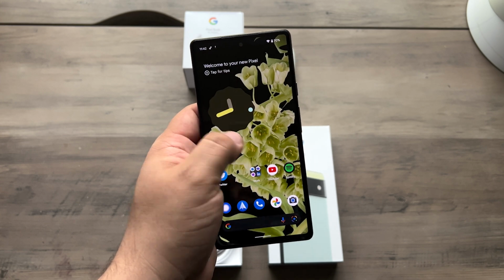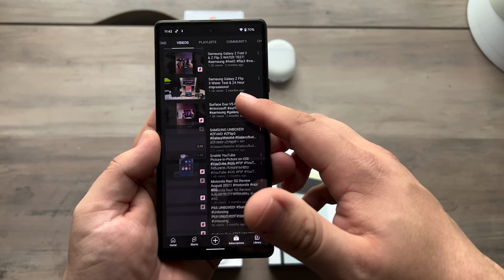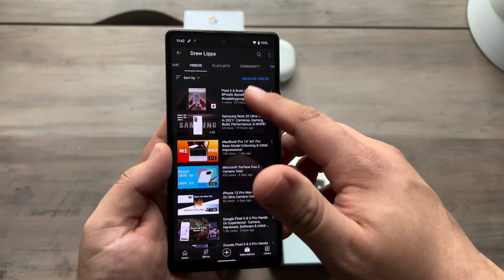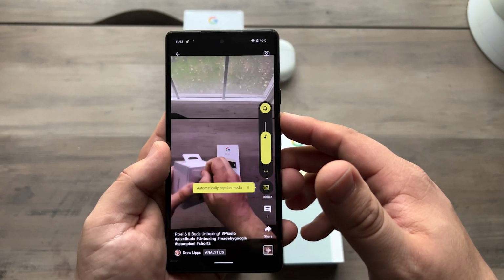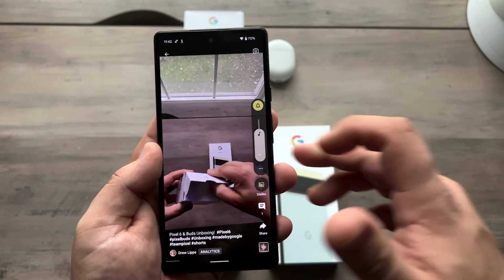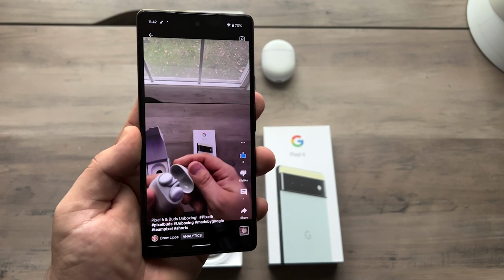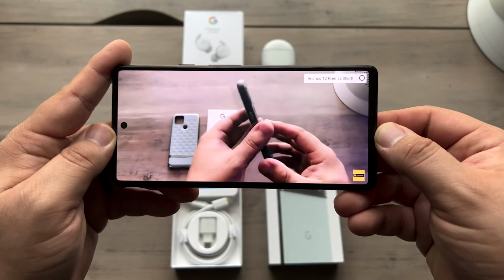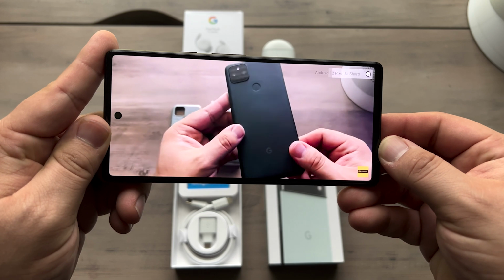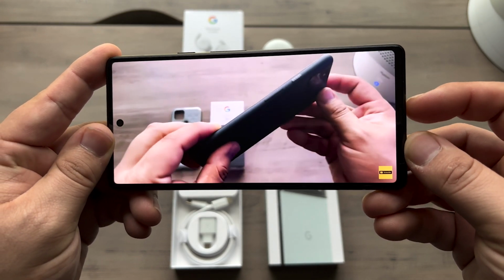The Pixel 6 display is not only fast with its 90 Hz, but it's really bright. Brighter than the Pixels before it, but I have to say not as bright as I'd like. Nonetheless, it looks good when watching content. The speakers sound incredibly detailed and get pretty loud. The bezels are actually quite minimal and out of mind when watching content, delivering a pretty immersive experience here on the Pixel 6. Regardless of orientation, the quality of the video, etc. looks really good, and I'm pretty impressed as far as what the display has to offer.